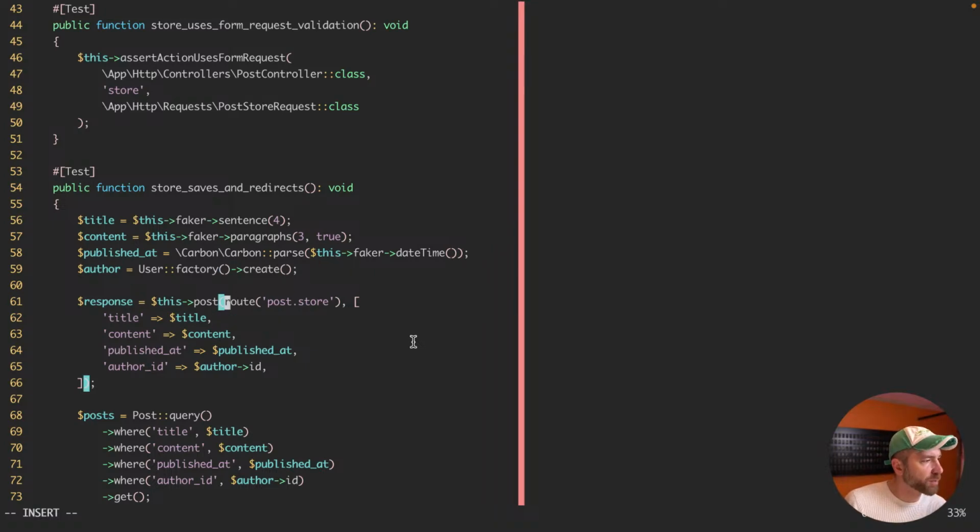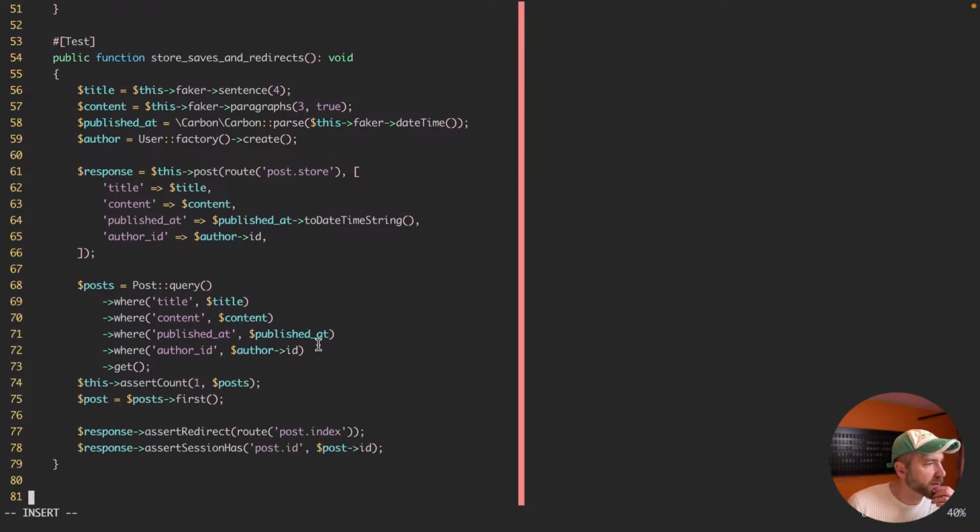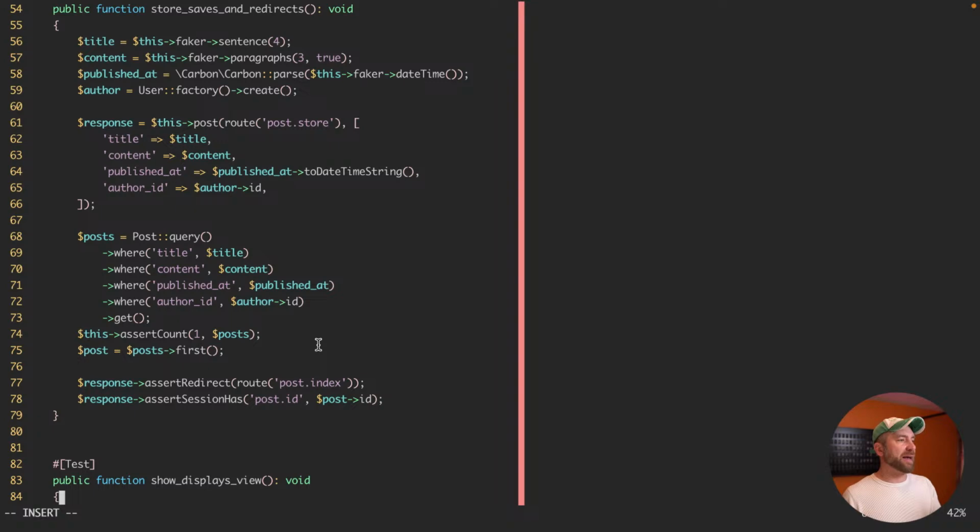Oh, I think we were messing with update redirects. Well, it doesn't matter. We can do this here. It's all the same. To date time string. That should send it across correctly. And then now the question is, down here, does this pass this way? We should do an assertion on it too, but we're searching for it, so let's see if this works first.